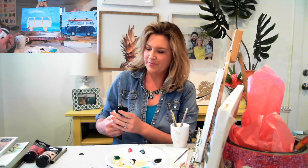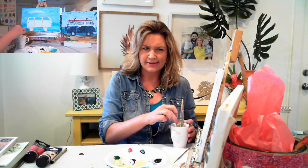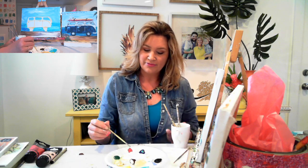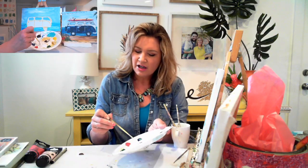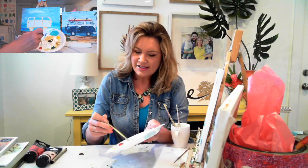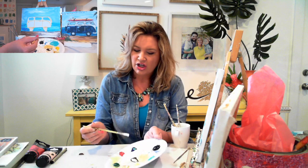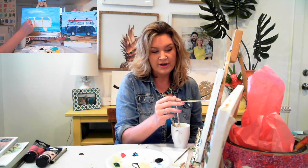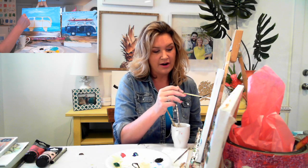I'm gonna get a little bit more white. Let's grab our tween and zhuzh the whites. We're gonna use a clean white. Get it, push it, move it. And when I say that, remember it's like, get a good zhuzh. And be a little aggressive, kids, okay? And adults, okay? Be a little aggressive, get it in there. Don't be timid, I'm gonna grab a big chunk. Now, we're gonna take it, and I'm gonna go like this. Look at, I'm going over my drawing line. We're gonna do the white part of the bus.